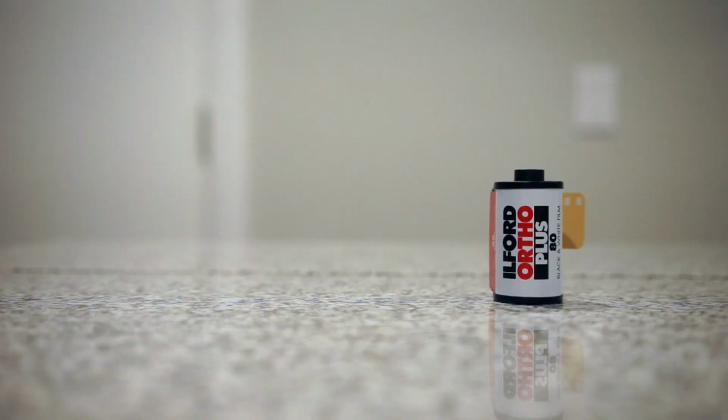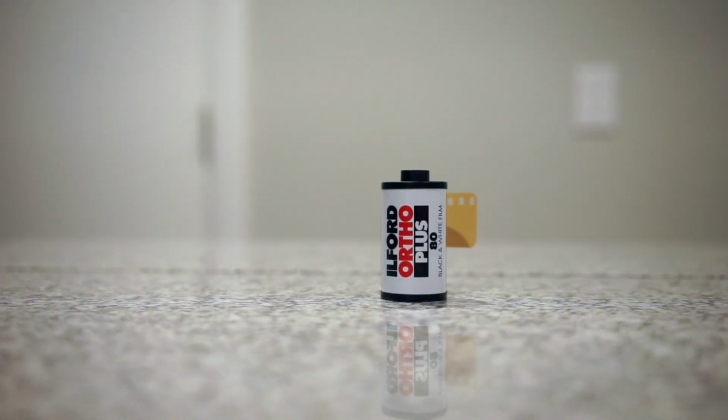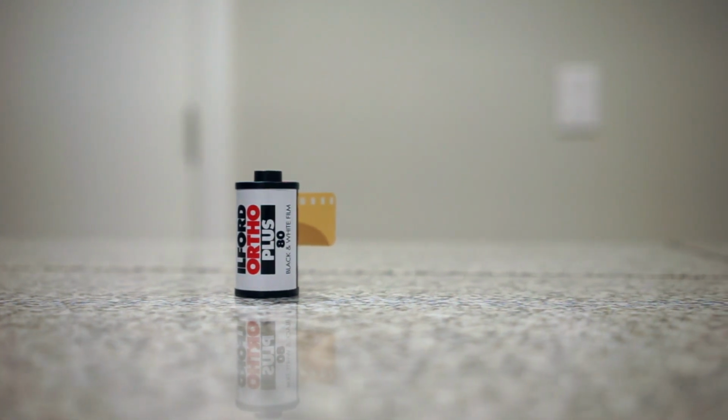So just a little bit more info on the new film, coming straight from their website. It looks like it's an orthochromatic black and white film. It's supposed to give you great film potential with fine grain and exceptional sharpness. That's according to their website here. It's ideal for landscape, like I mentioned, because of the blue and green sensitivity in the emulsion, it pretty much handles blues and greens very well, and then the lack of red means that the reds and oranges, warm tones like that, are rendered a little bit darker.